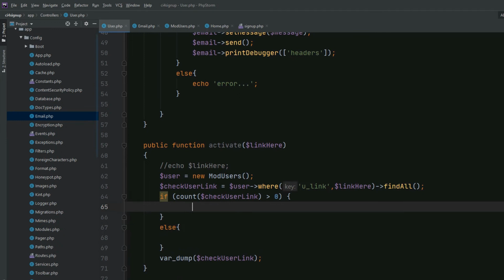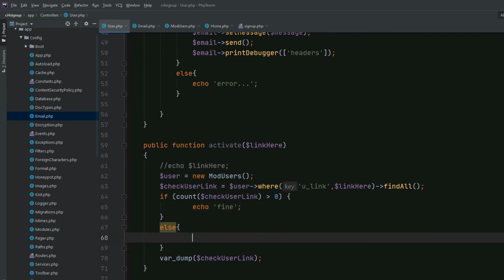Why you are doing this? Let me give you one example. I'm saying exists, fine. Otherwise I'm saying value not found, or you can say link not available, link not found.